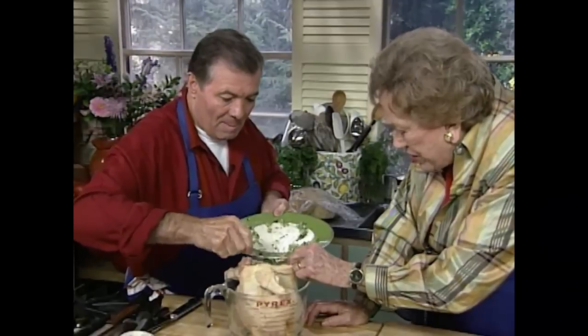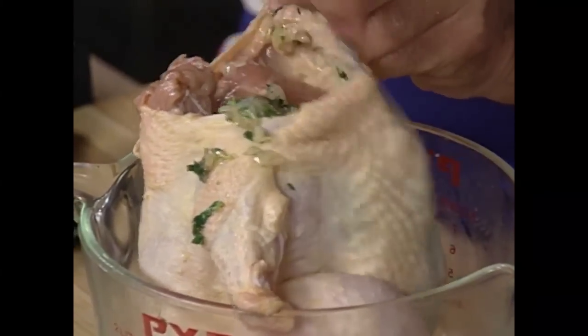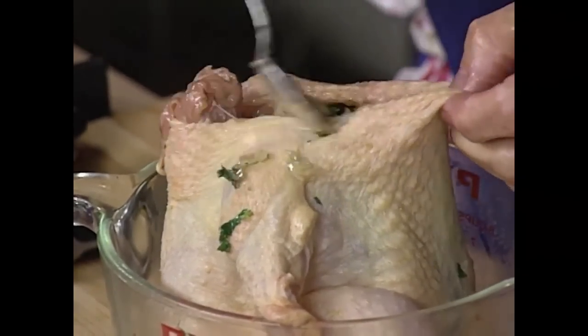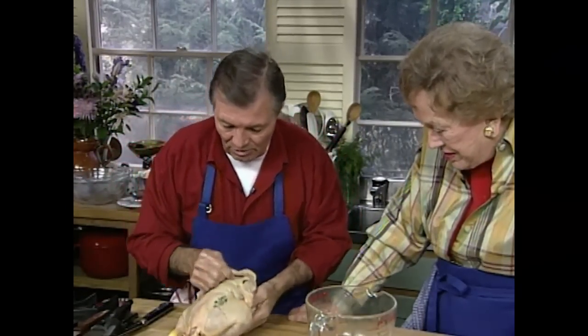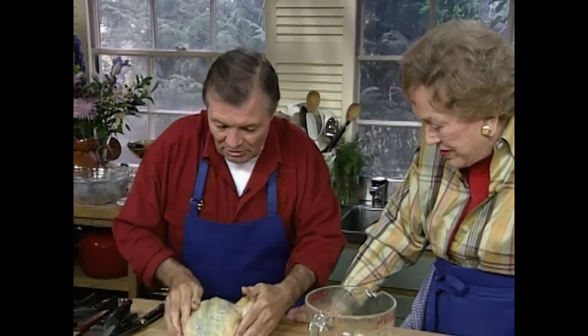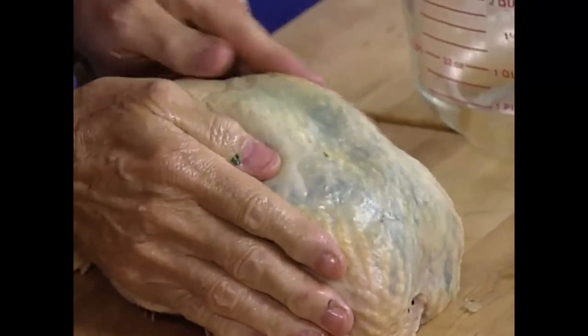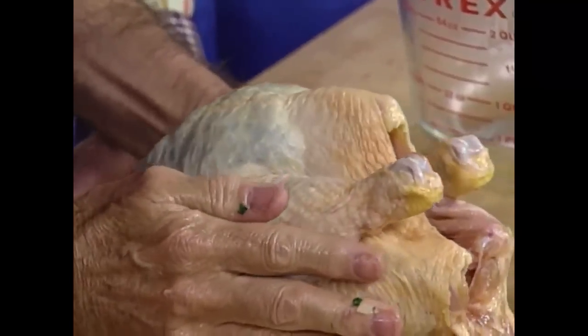It smells good. The shallot is so nice with it. If I cook a chicken often at home, I may not do it. If I have a guest coming, then you want to make it a bit fancier. And that's one way of doing it and make it a little bit different. Okay. Not too messy this way. Then I get it out again. Bring the skin on the back so as to keep that stuffing, and kind of massage the stuffing a little bit, bring it down on the breast like this. Bring my legs together.